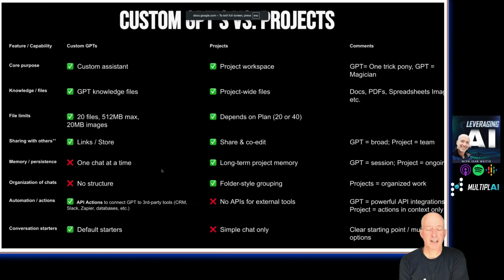Now let's talk about two advantages of custom GPTs that do not exist on the project side. Number one, it is the ability to create code that will connect to third-party tools, such as your CRM, ERP, etc. And as I mentioned, that exists on the bottom of the custom GPT. It requires writing code that you can use AI to help you write, but it means you need to be a little more technical. And to be fair, I have about 30 plus custom GPTs that I use, and one or two of them actually use this capability to write code. That capability does not exist inside of projects. So if you need that, then custom GPTs are your only option.